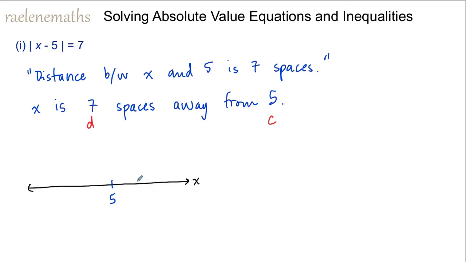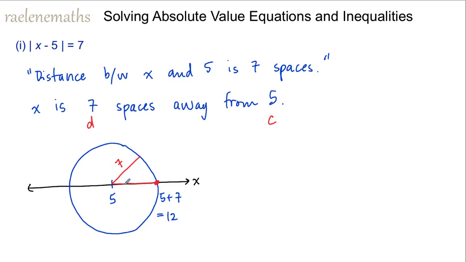Now I know I said that distance is one dimension, but I'm actually going to draw a circle because I really like the visual of the circle and I like to be able to extend into 2 dimensions for distance. In this case then, my distance is the same as the radius of the circle. So the distance or the radius is equal to 7. And so if we go 7 spaces to the right, that takes us to an x value, which is 5 plus 7. In other words, 12.